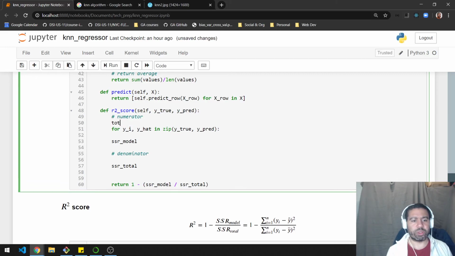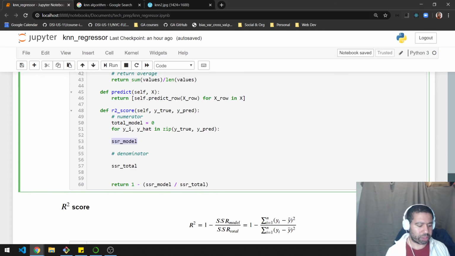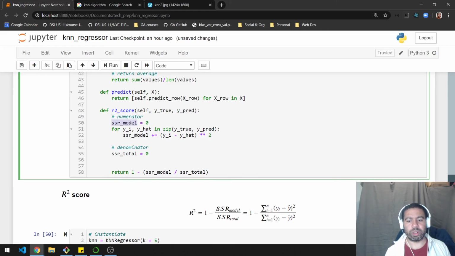And let's say that you have a total for the model. Actually, I'm totaling this up anyway. That's equal to 0. And then I'll say SSR model is equal to these two things. You're going to be 1 minus another thing, and now you're to the second power, and that will be the total for the upper part.